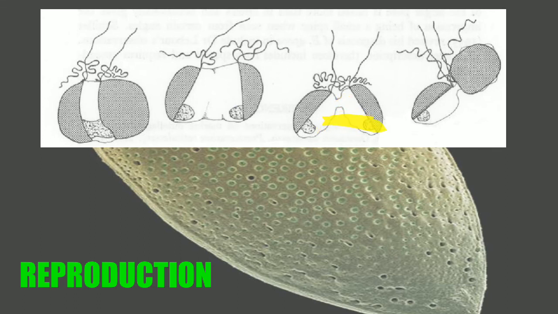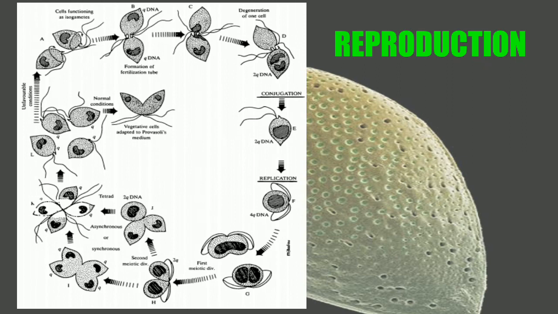The entire cell content has doubled up, and now we have two cells, two new Exuviella. Each one is going to regenerate the other half, the other valve. This is how binary fission takes place in the case of Exuviella. This is a part of asexual reproduction. But when we look into sexual reproduction, this organism shows sexual reproduction by production of haploid isogametes.